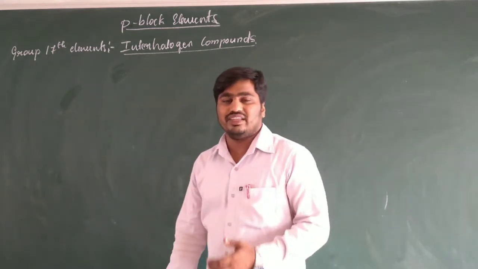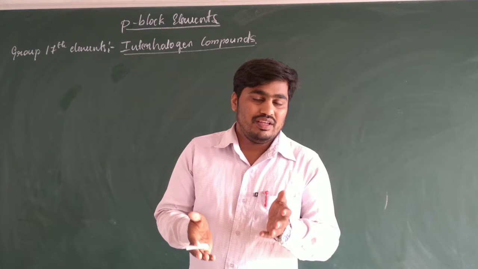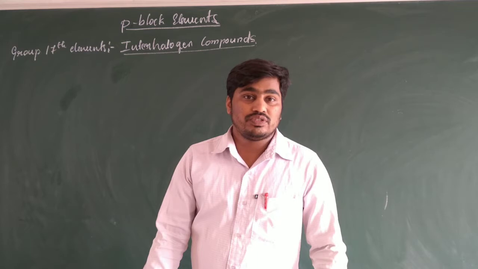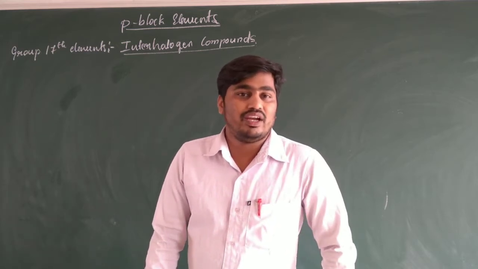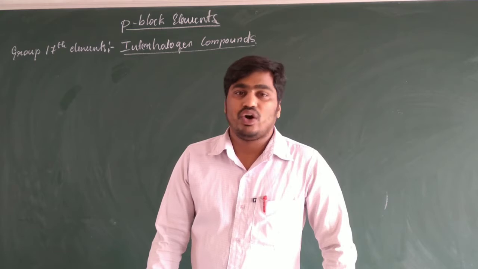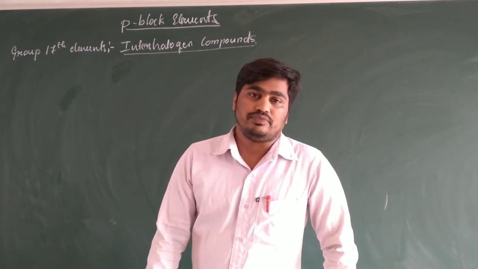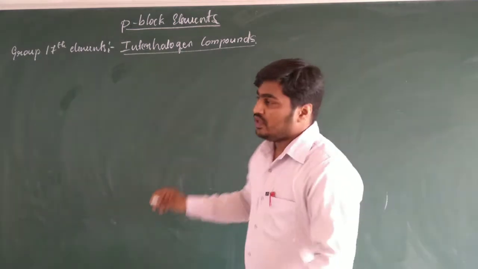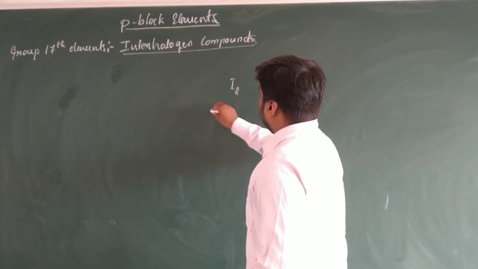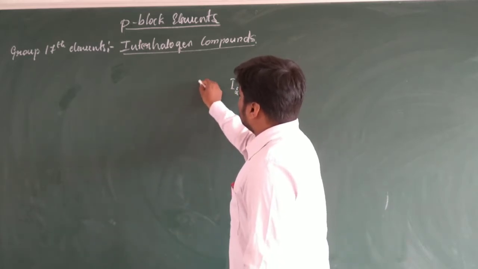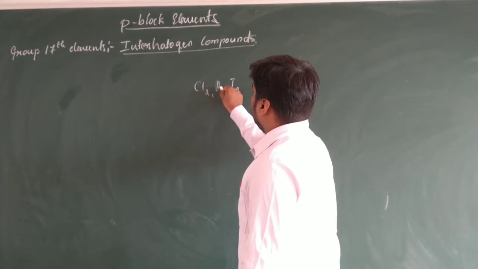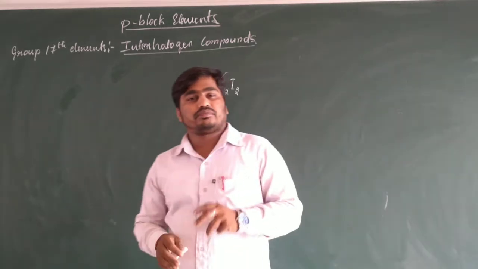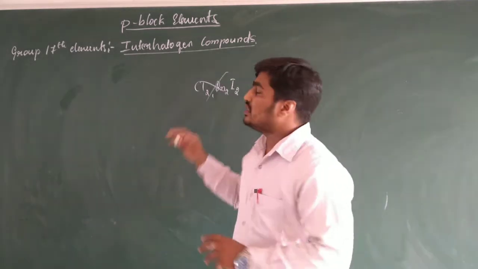The word itself says interhalogen compounds. Halogens react among themselves and give a compound. If a halogen reacts with the same halogen, then it becomes a diatomic molecule. That happens in ordinary condition, like F2, Cl2, Br2. These are not interhalogen compounds. These are the halogens. Whatever we know, the compounds chlorine, bromine, Br2, these are not interhalogen compounds. These are halogens.